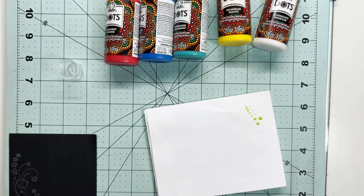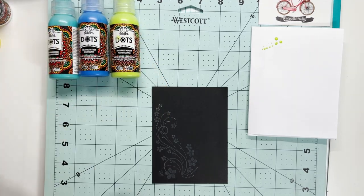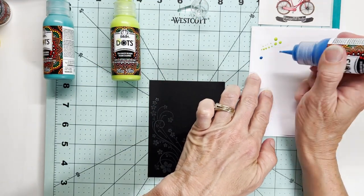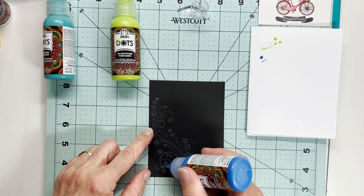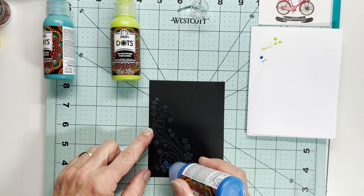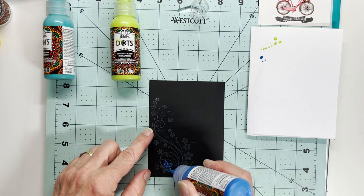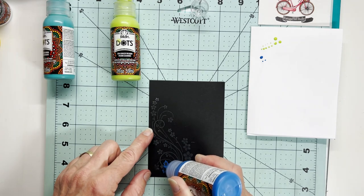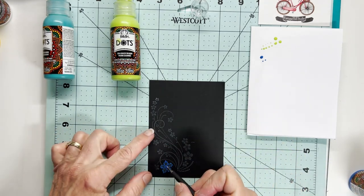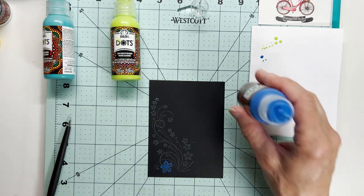I'm just going to try practicing a few dots on the scrap piece of paper, and you can see I get big dots and smaller dots depending on the amount of pressure that I'm using to squeeze out the paint and then also dab it on my paper. It does say to shake these up, so you want to shake your paints before you start, and then let's just go right on over to the paper and give it a try. I'm using a very light hand here because I'm trying to get some very fine dots. I could have chosen something that had a bigger print, but why not go for the whole challenge and get a stamp that has very tiny details in it. I'm undeterred — I'm going to try it anyway, and if I got a little too close with my dots, I'll just take my little ball stylus and tap that off on my paper.